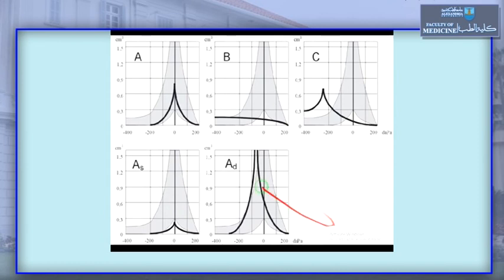Those are the 5 types of tympanograms you have to know. Type A, normal. Type B, for secretory otitis media. Type C, for Eustachian dysfunction. Type AS, for otosclerosis. Type AD, for ossicular disconnection. Also, type AD occurs in another condition which is called atelectatic tympanic membrane, where the tympanic membrane is very thin and hypermobile, leading to increased compliance.